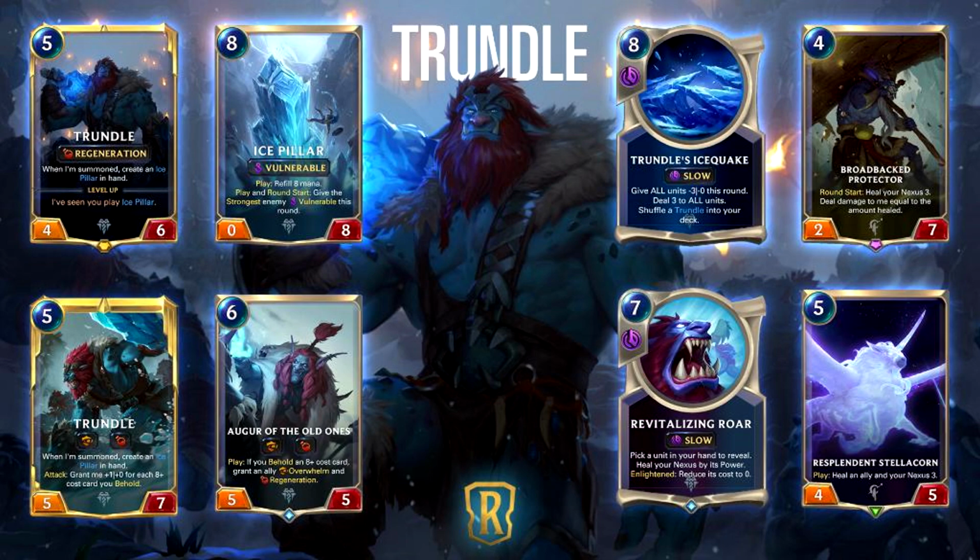Let's start off with Augur of the Old Ones. This is a 6 mana 5/5 with Overwhelm and Regeneration. When you play this, if you behold an 8+ cost card, grant an ally Overwhelm and Regeneration. This card is insanely good. This opens up so many possibilities for Trundle.